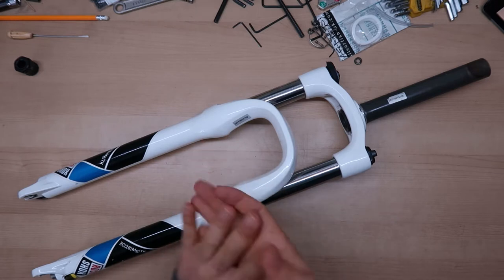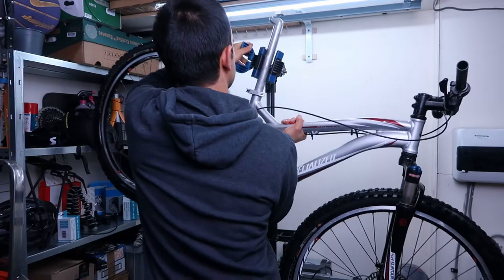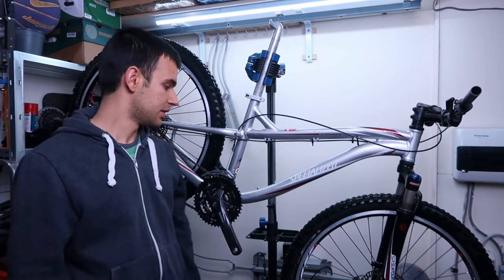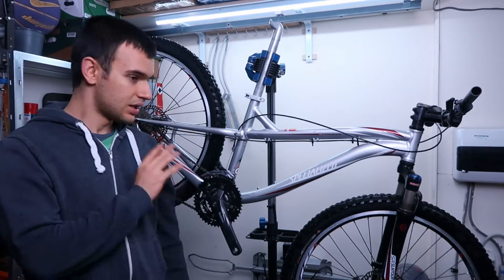Before we start doing anything on the bike, I'm gonna quickly go and wash it and then we can start tearing it apart. So the bike is clean now and I think we're ready to start working on it. However, I forgot to mention something. If you saw, there's some rust on the chain and the drivetrain, but in my parts list there are no drivetrain components, and there is a reason for that. So let me show you.